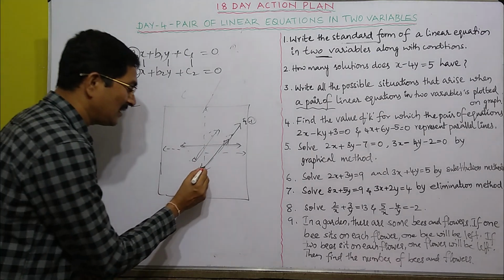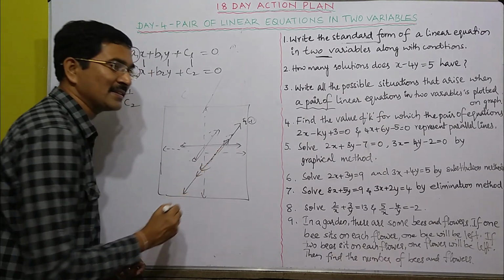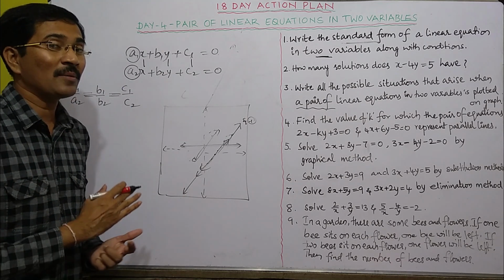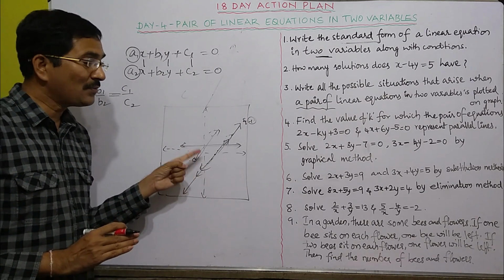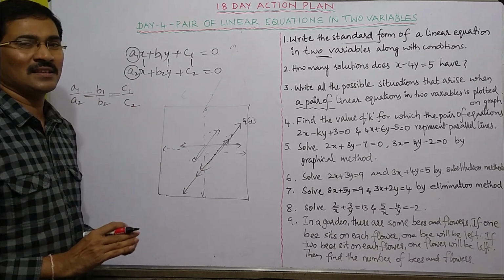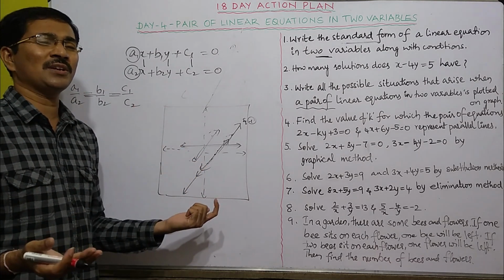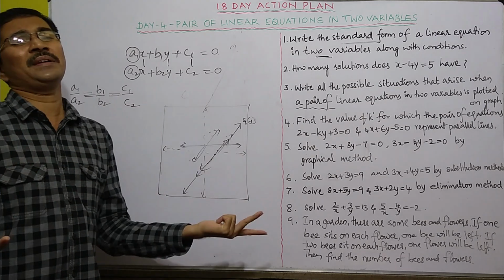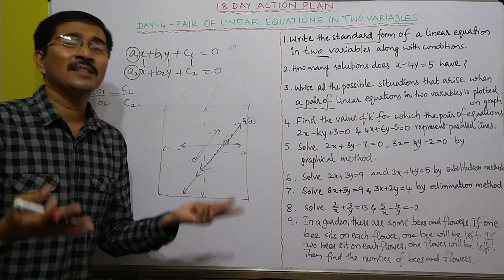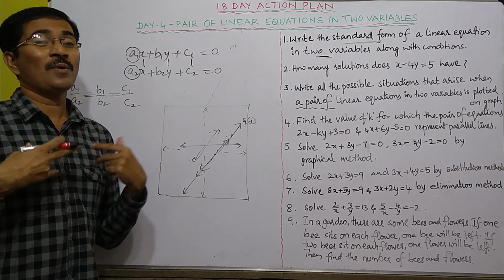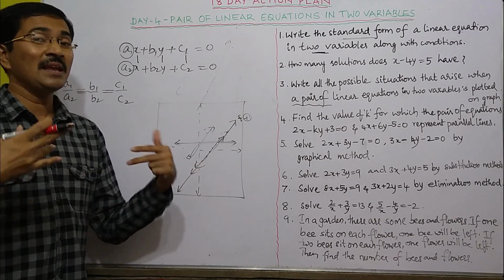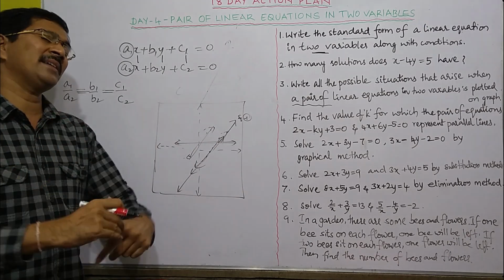That means there are infinitely many common points. And you know what? The common points are nothing but the solutions. So there are infinitely many solutions for this. Yes, every point is a solution. Whatever you say, that is my opinion. Whatever you don't say, that is not my opinion. Whatever you say tomorrow, that is my opinion tomorrow. Whatever you say the day after tomorrow, that will be my opinion the day after tomorrow. So every point is a solution.